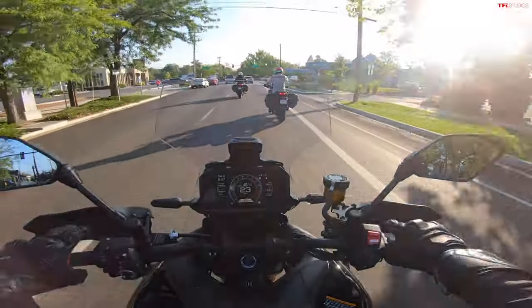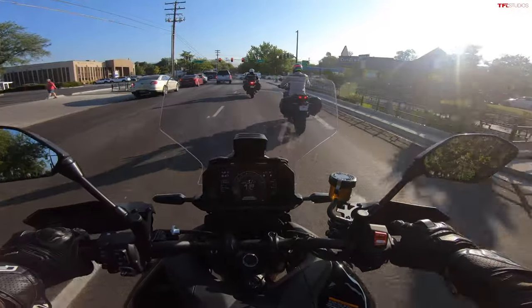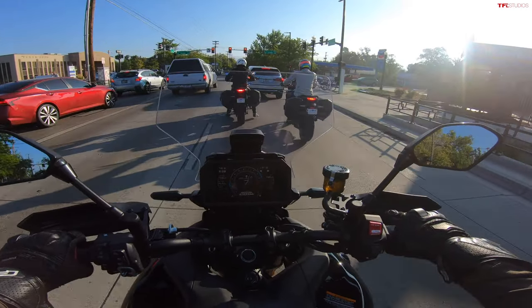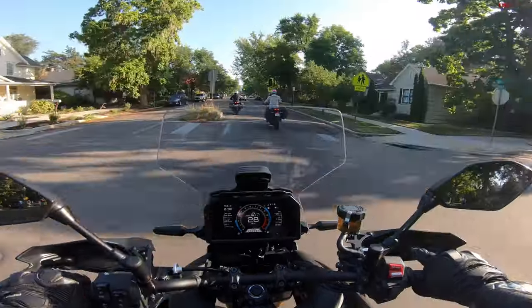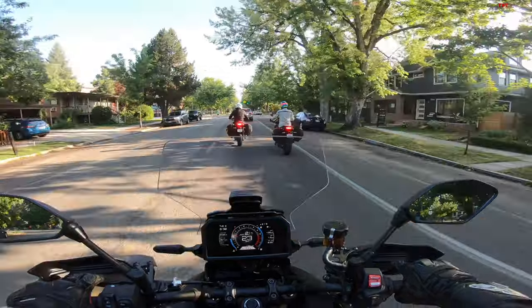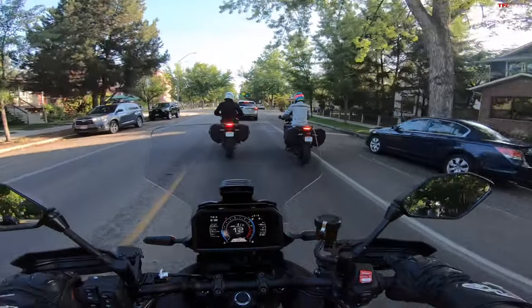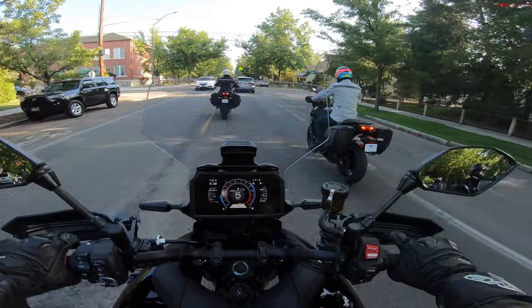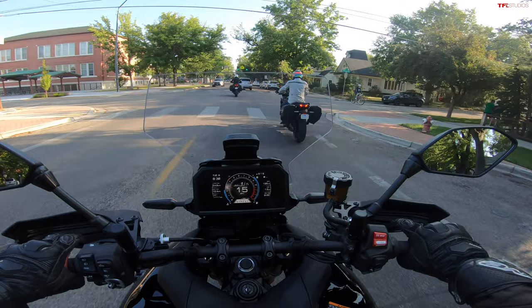Right away you can see that seven-inch TFT screen — that is such a good-looking display on a motorcycle, and it is massive. We'll test out all the tech in this video; there's a lot to play with. We're really going to be doing the kind of riding that this bike is made to do — long days of riding and lots of miles. I'm going to be riding this all day long.